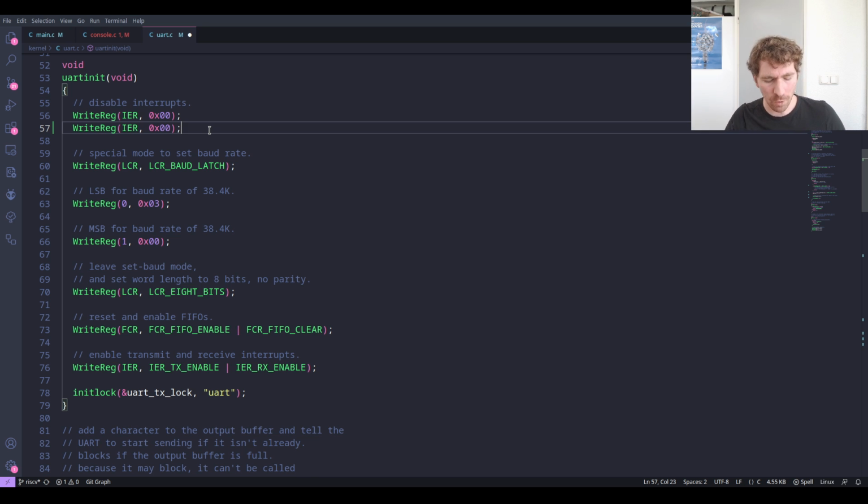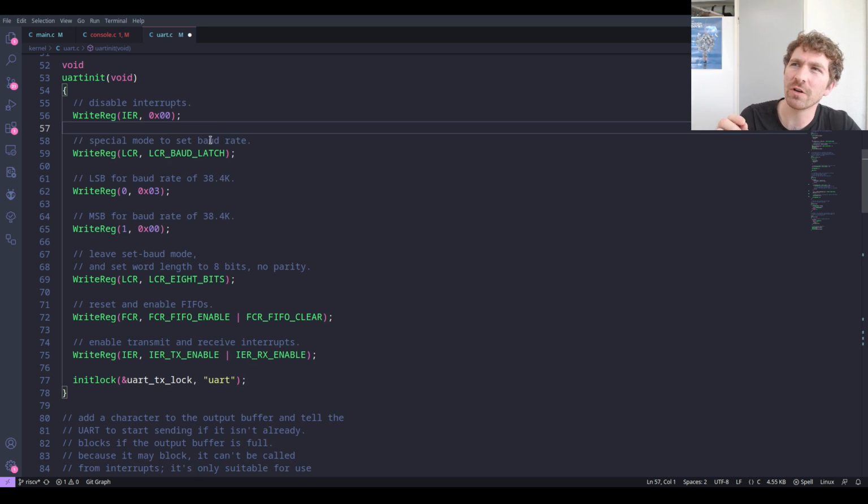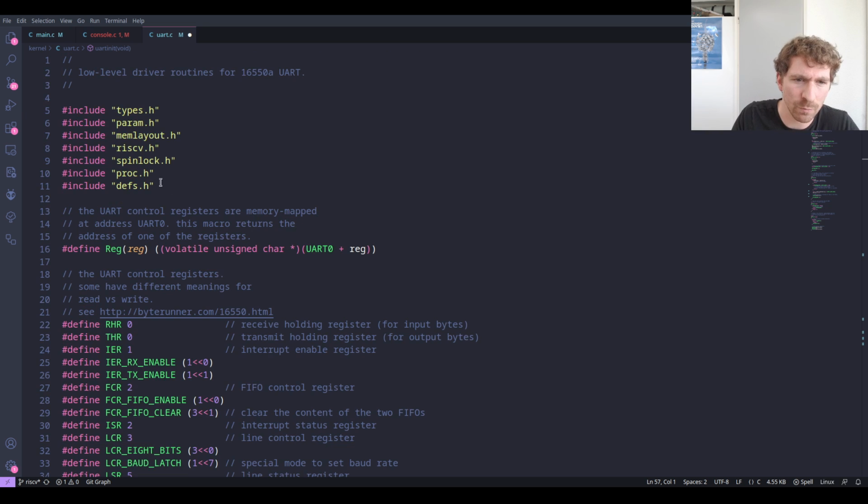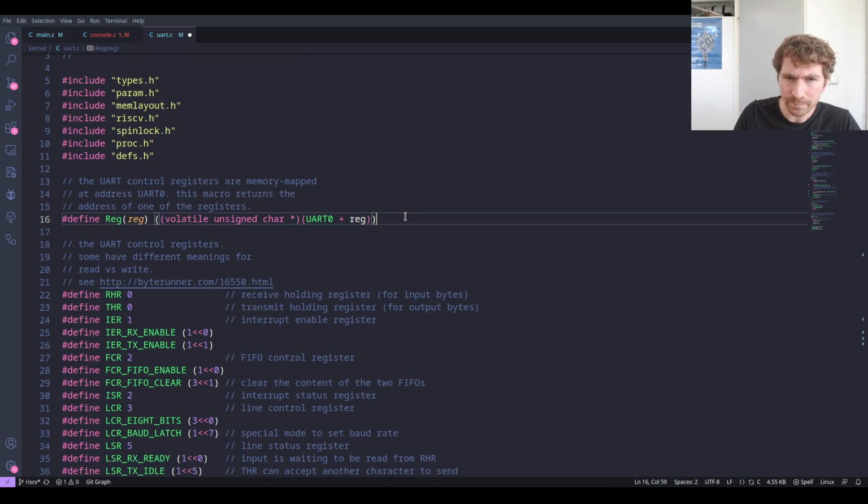But that's not what you want when you have memory mapped I/O, because writing the same value a second time to a configuration register might have some side effect, right? It might do something that isn't the same as just writing to memory. It's not just recording a value. We're actually configuring hardware here. So that is the reason we need to mark this as volatile.